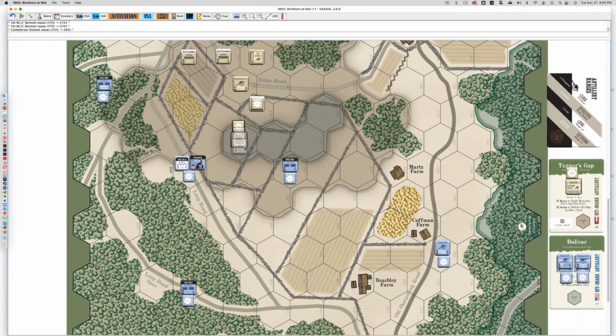Skirmishers have 2 dice, whatever their firepower is, but here it's 2. They can fire out to range 3 like normal, but the saves that the defending unit gets are dramatically reduced. They don't get terrain saves, they don't get formation saves. The only saves they get are 1 if your unit moved and 1 if they retreat.